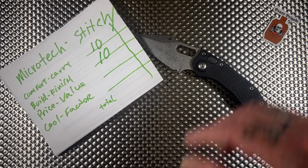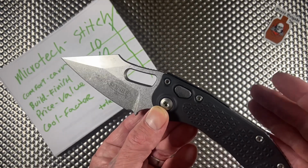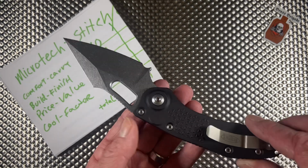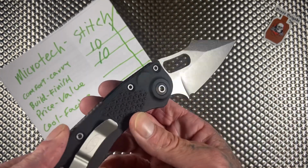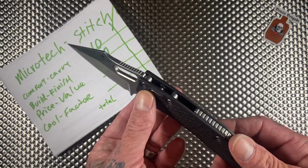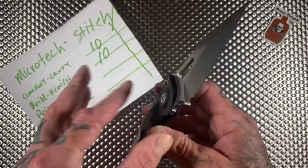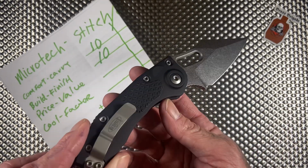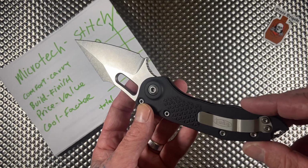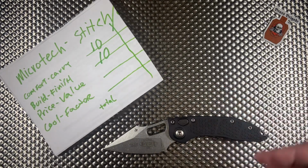Price value. Okay, on the secondary market, I got mine for $4. Blessed, right? I got it for about the price it's supposed to be sold for. I've seen these go up to $6.50. They probably go higher, but I've seen them periodically over the last couple months because I've been looking at these here and there. Easily $6.50 on the secondary all day long. The fact that I was blessed to find one for $400, yeah, stoked. Price value, guess what?